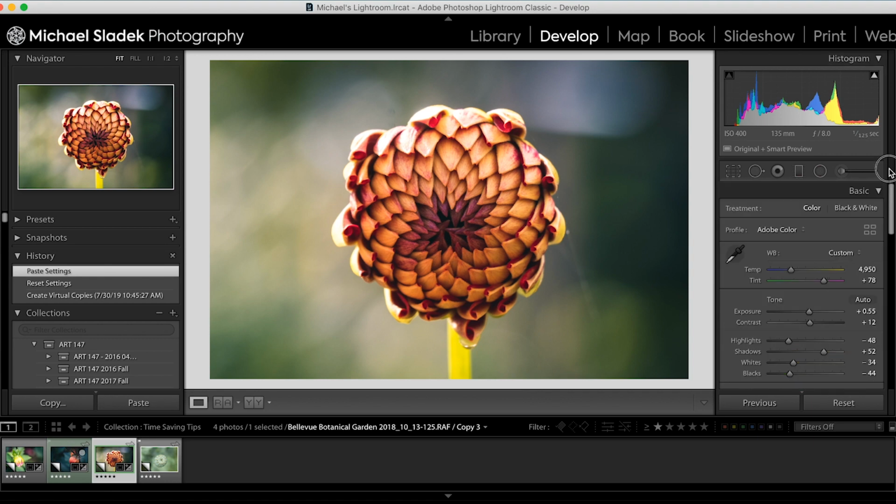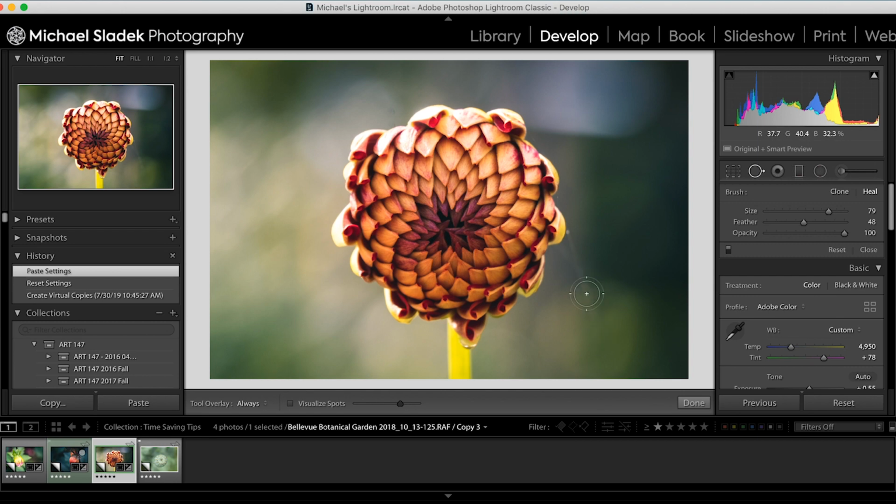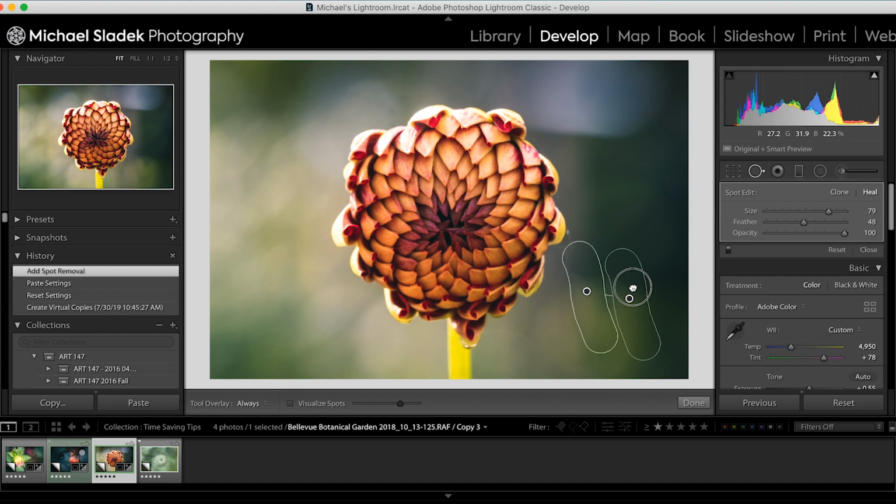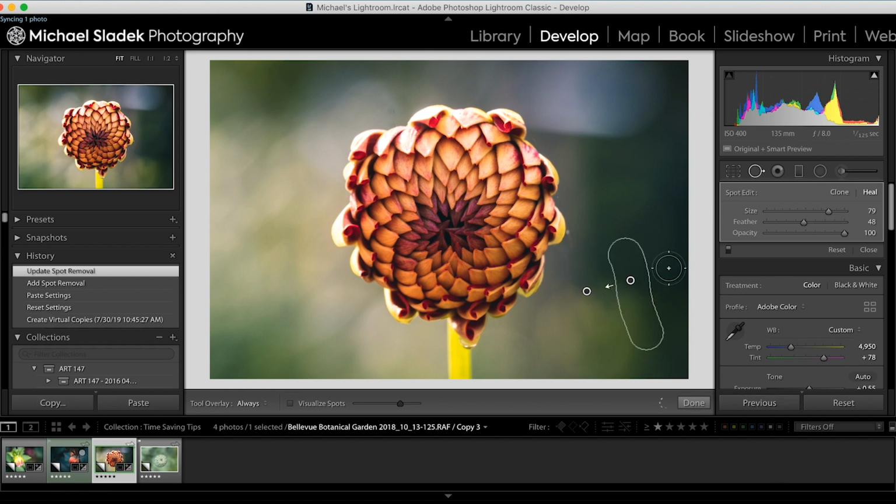Now, unfortunately, sometimes it'll break. So for example, if on this photo I have this little spider web here that I want to get rid of, I'm going to do a quick spot removal on that, just to get rid of most of it. I won't get rid of all of it. Take the time to do that. So wait for it. It's doing the math. And let's see, we'll just move this up a little bit to get rid of that. And there we go. That'll work for our purposes right now.